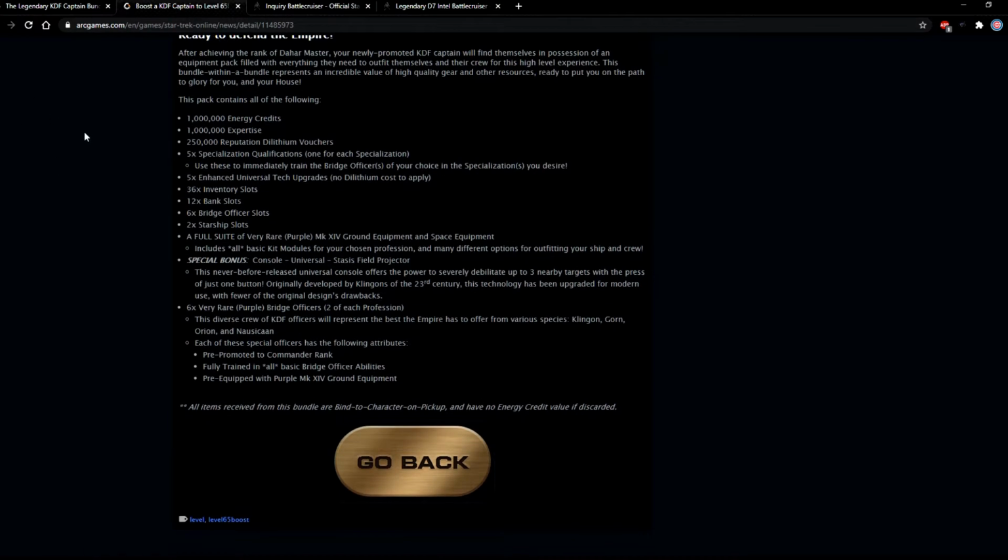So the pack contains all of the following: 1 million EC, which, I mean, again, assuming you're just starting the grind, not too shabby. Gives you enough to start some reputations and then get some Tour of the Galaxy gear going, etc. 1 million expertise. 250,000 reputation dilithium vouchers. Those are handy, let me tell you, because if you have dilithium projects open on your fleet, that's practically 250,000. Oh, wait a minute, no, that's reputation, not fleet. I'm having a brain moment.